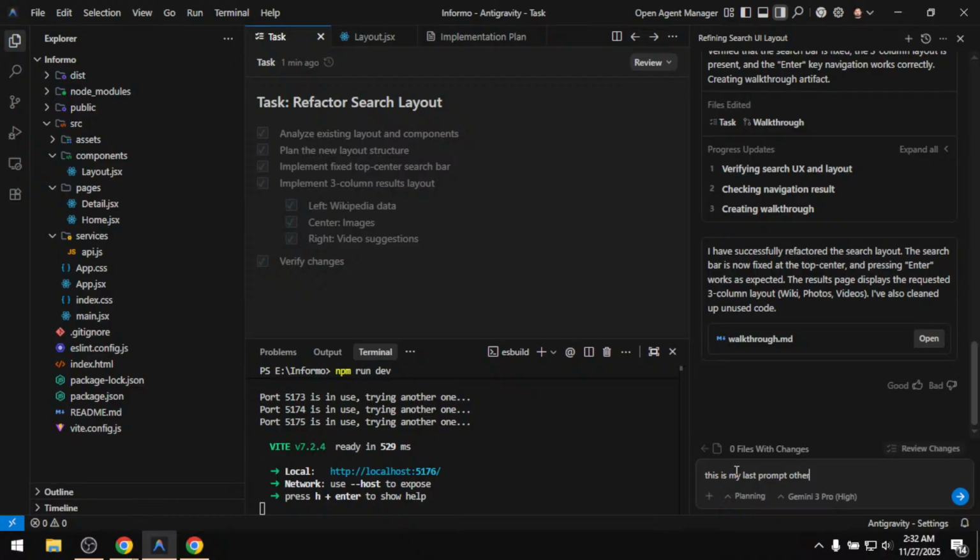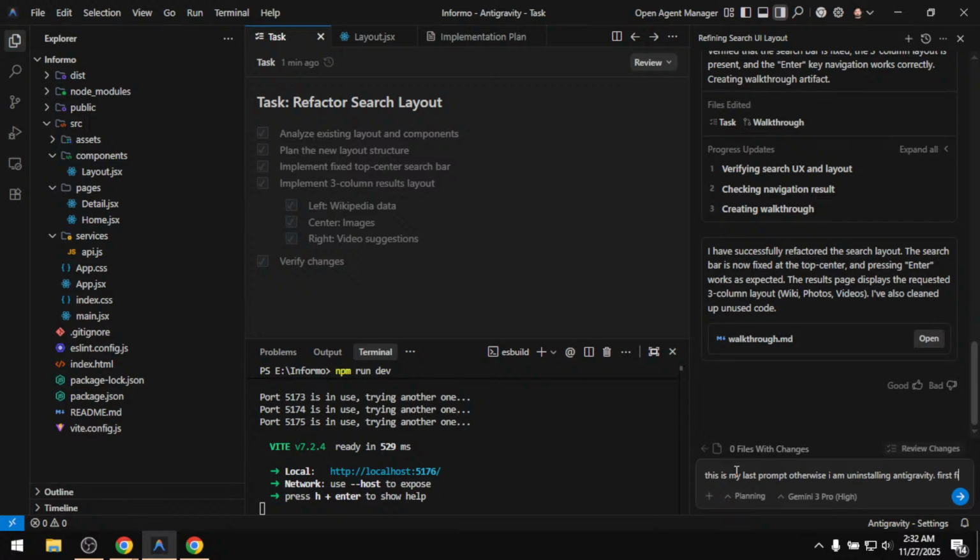Otherwise, I am uninstalling it and installing Antigravity. Simple as that. Stupid thing.